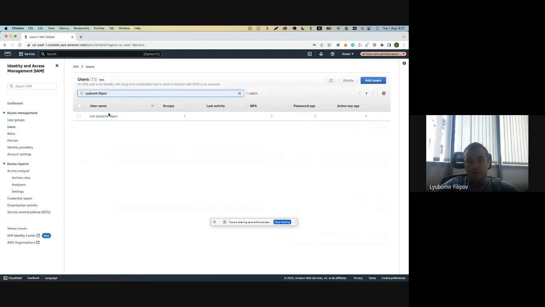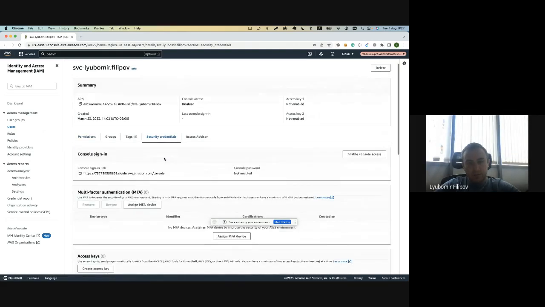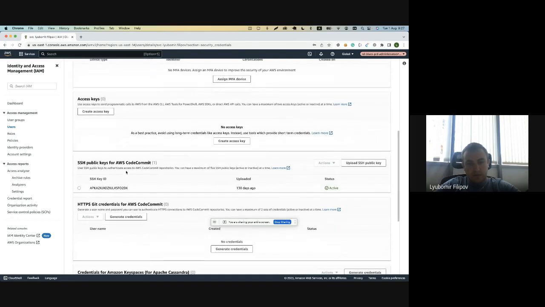And as I have production administrator access, I could open my account. And then when I go to security credentials, I see the SSH public keys. So what will happen is, you send me your public key, then the Scrum Master from our side will go through the creation process for you, and we will send you back such an SSH key ID like this.